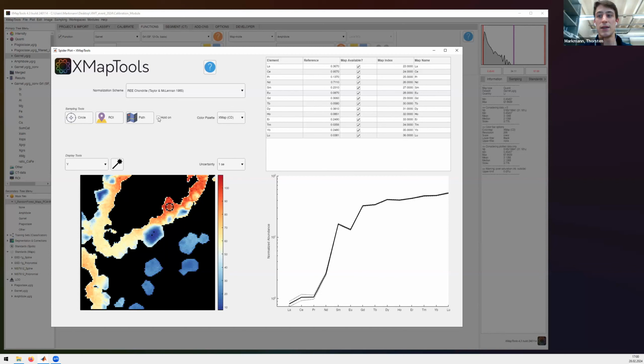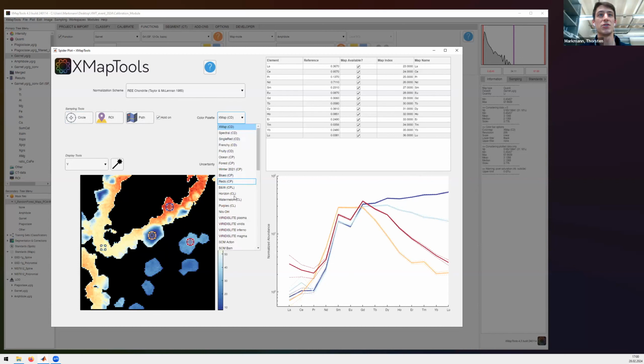We can interrogate several areas in the meantime. If you say hold on, you can take the same circle tool and you go to another area. It adds it to your plot. You can choose a third area you want to compare. You can even choose a fourth area, as many as you want, or you define different shapes of areas, or even do a path.